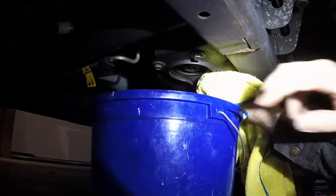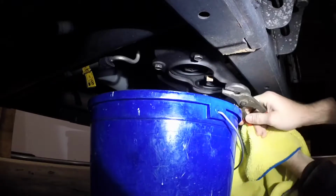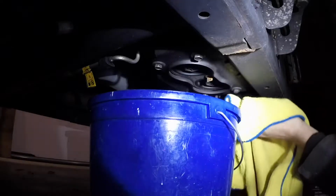So we're gonna get the bucket under there. Can't break it loose with my hand, so grab the channel locks. There we go.